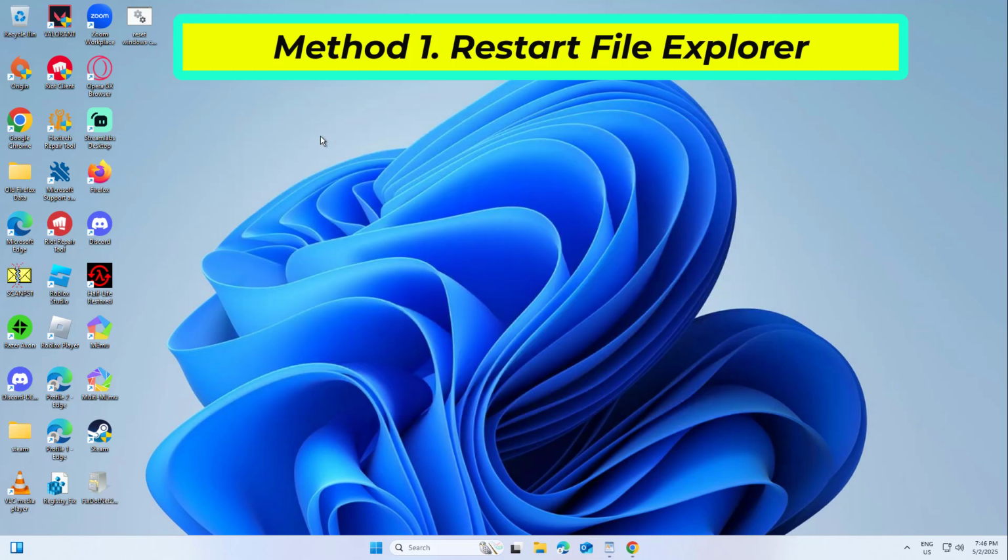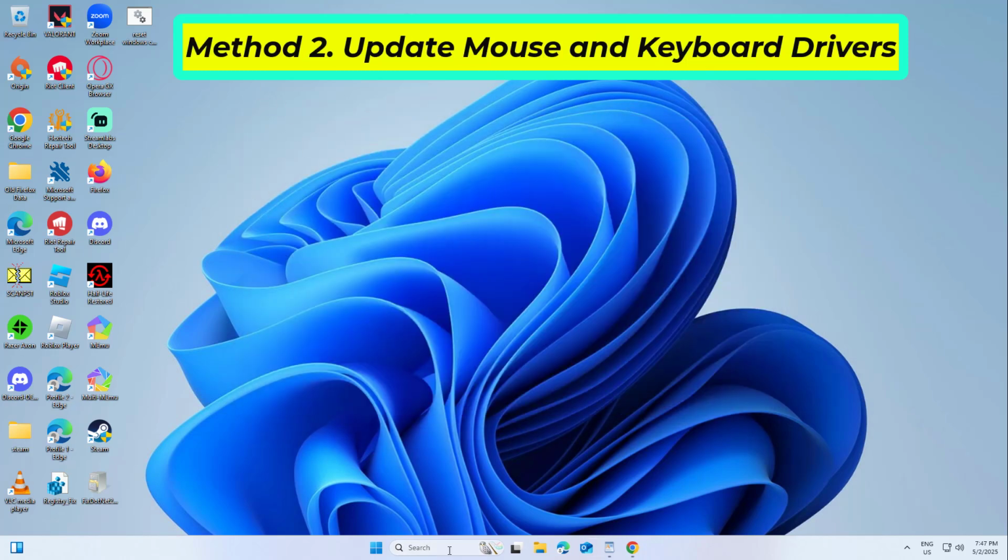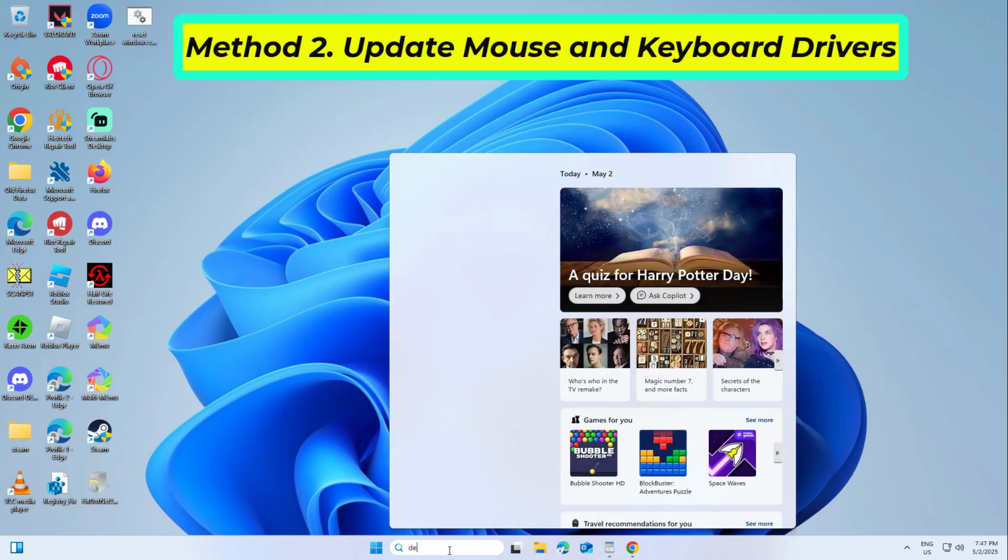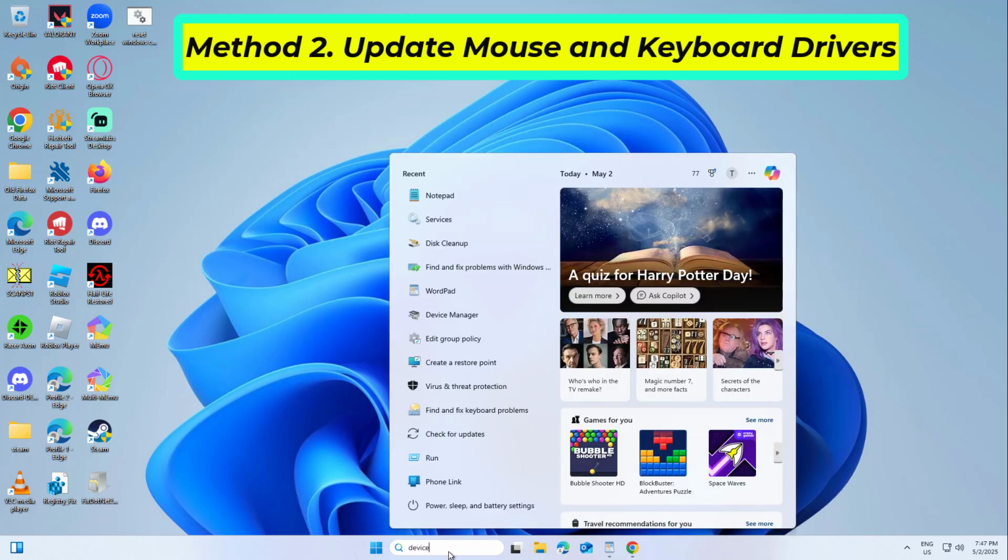If that didn't work, Method 2. Update mouse and keyboard drivers.